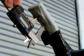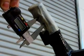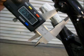Here's a still image of what I'm talking about. Underneath, the caliper is upside down, but 0.65 inches is where we need to either scribe a mark or mark a mark with our pen.